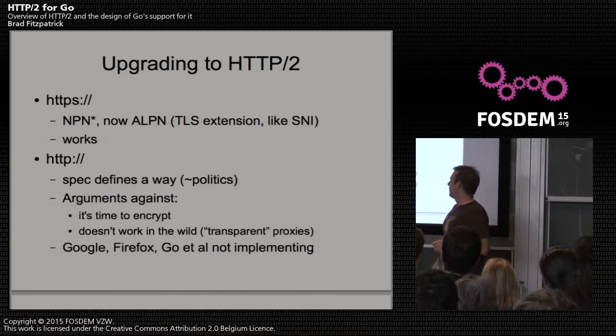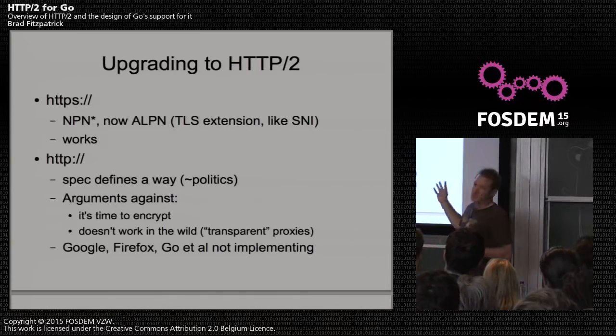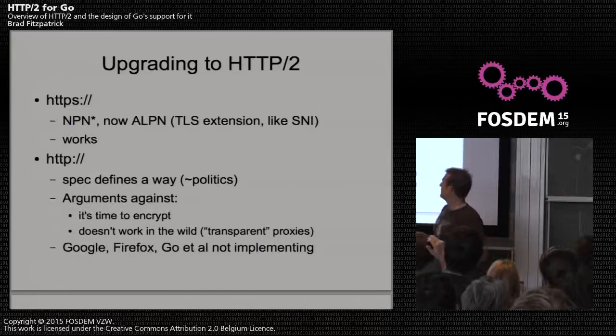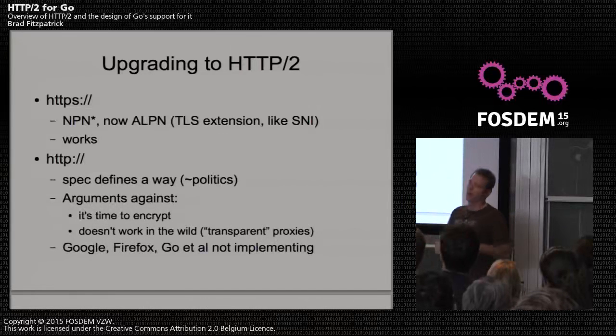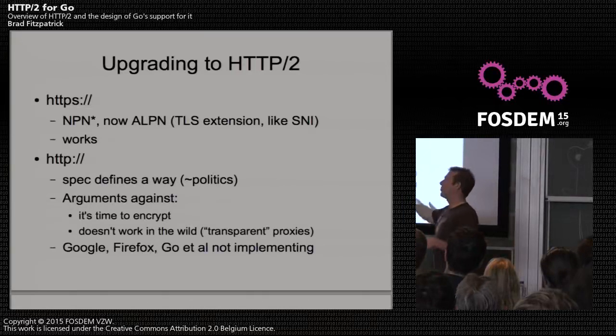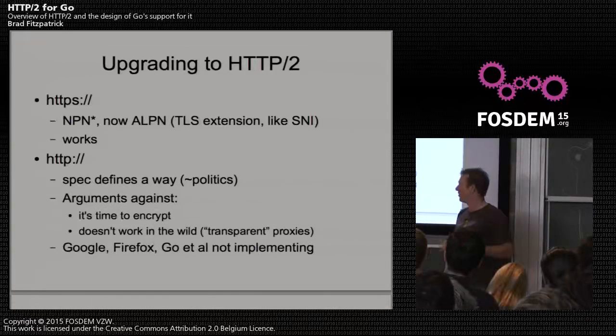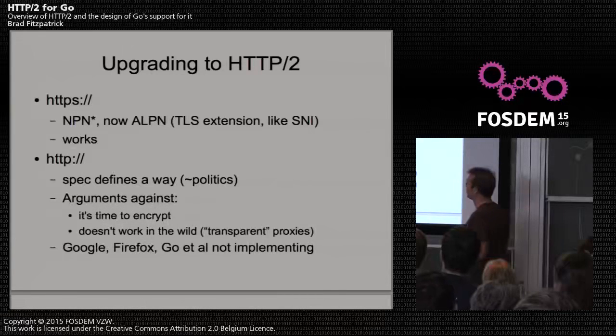Now there's this whole political thing about whether all the HTTP goodness should also work for plain HTTP. And there's people saying, oh no, we're done, we have to encrypt everything on the web now. There's other people that say upgrading from HTTP doesn't even work in practice because there's all these transparent proxies that break everything, which is true. This has been measured. People counter-argue that we could just tell them to fix it. But you don't really fix things on the internet.